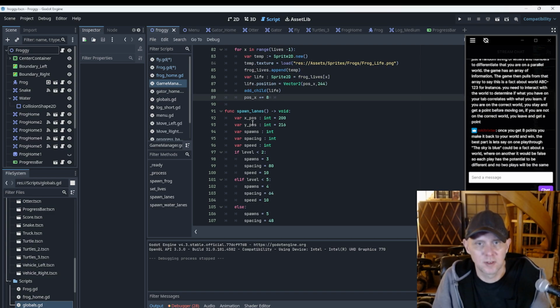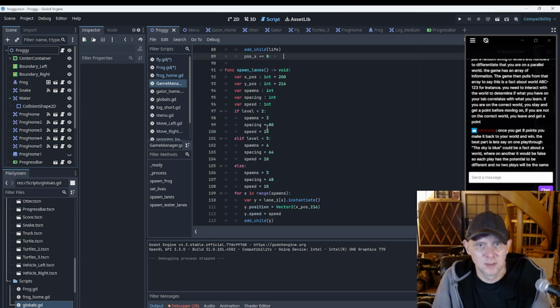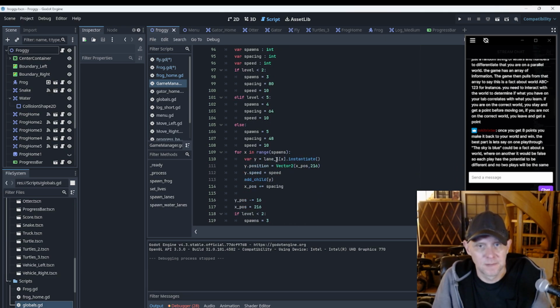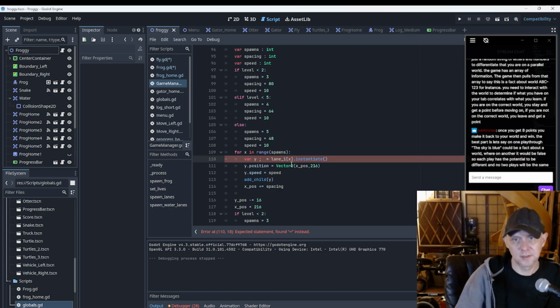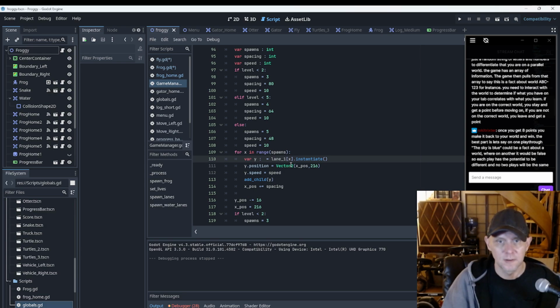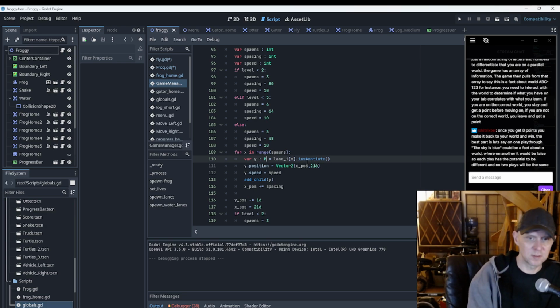Okay, var. Oh, I was doing them here pretty good. Here's one I didn't do. What do we got here? That's going to be a packed scene, I think. Or is it just an area 2D?